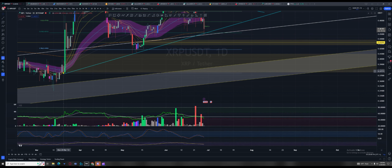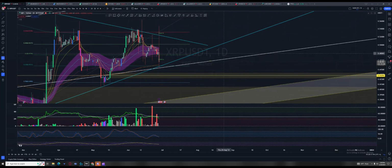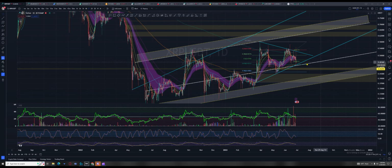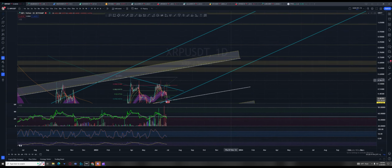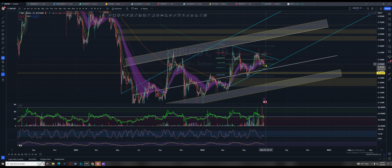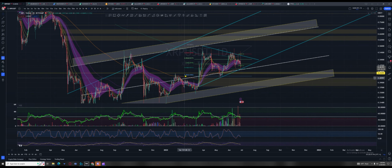So then I drew the blue because this is a higher angle of attack, right? And it's not unreasonable, because I thought, oh, we're going to be at $2 in a couple. Nope, not at all. The end of the year, it'll be at its highs, right? So that's super reasonable if it could hold it. It just hasn't been able to hold anything like this.